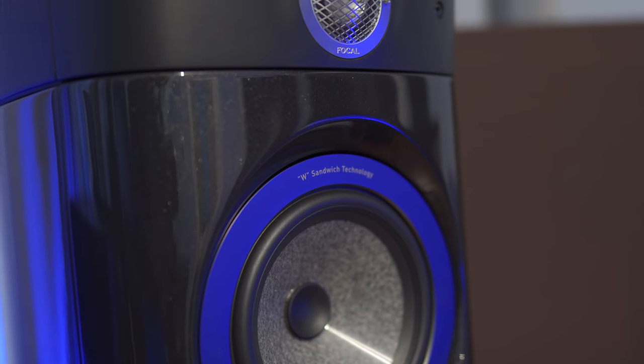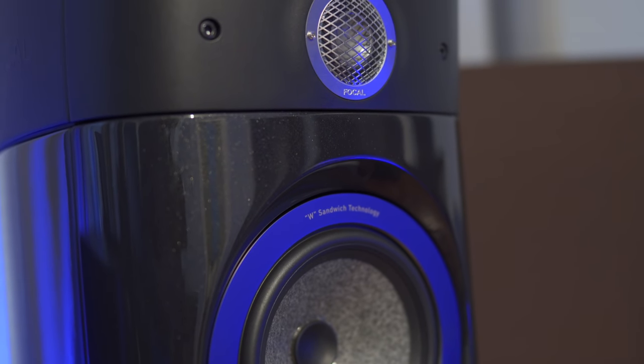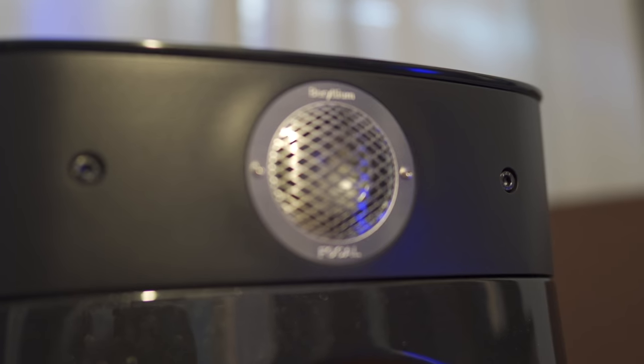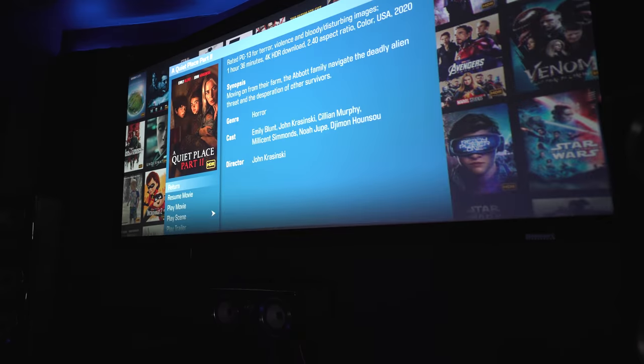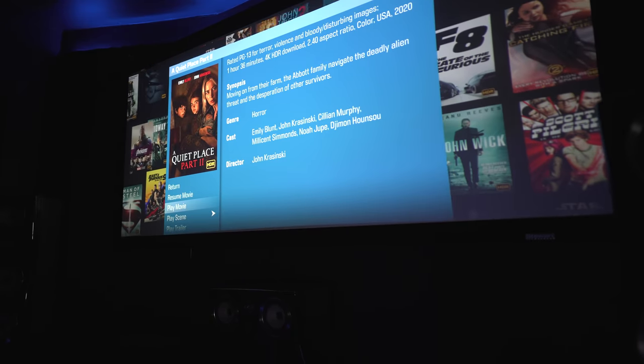A few months back, I reviewed the Focal Sopras, which to me had the best sounding tweeters that I've heard. They were incredibly detailed and captured a ton of atmosphere. The Kantas with the better version of those beryllium tweeters should perform just as good, if not better. So I threw in A Quiet Place Part 2 since it is one of the best sounding atmospheric Atmos mixes out there.